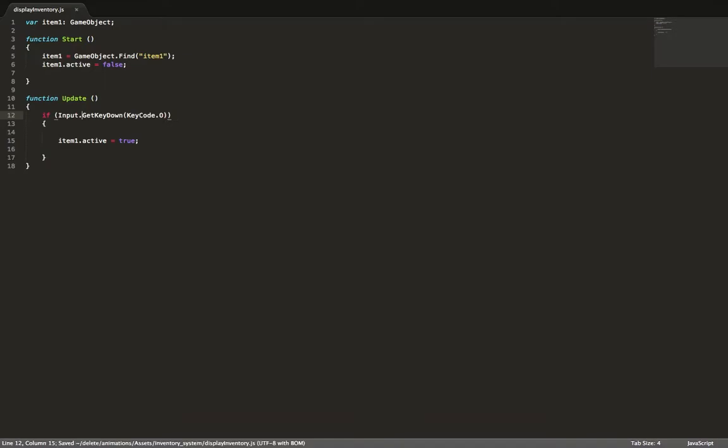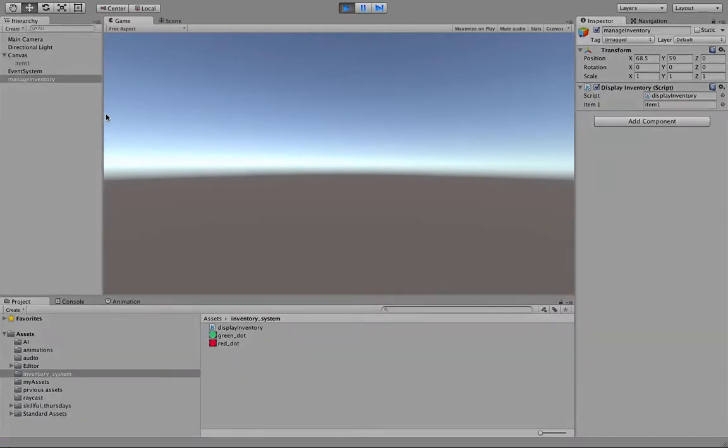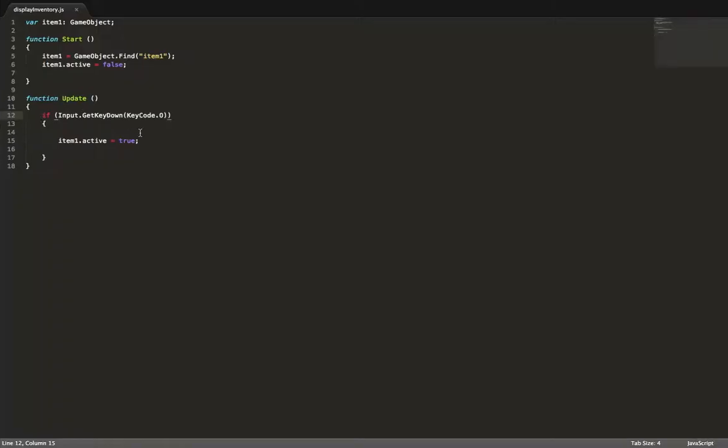Okay, so at this stage this is done. So I removed the small typos in my script. I saved my script. Now we have no errors remaining in the script. So if I play the scene again, what you should see is that I'm going to press the key O uppercase several times, and you should see the item appearing and disappearing consequently. So at the moment, basically it will appear once, but what I want to do is to toggle it, so to make sure it appears and disappears successively.